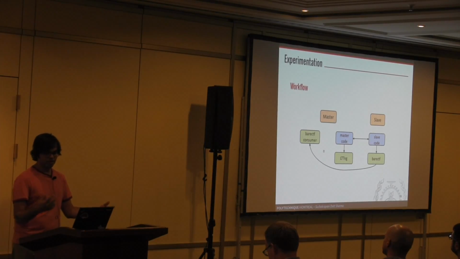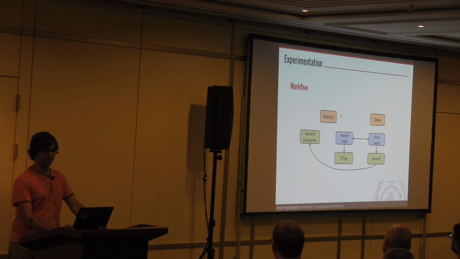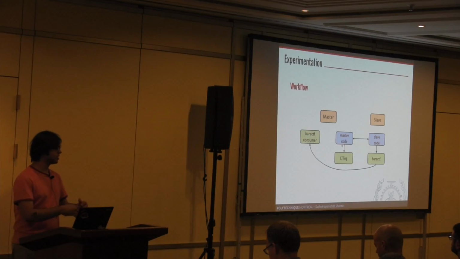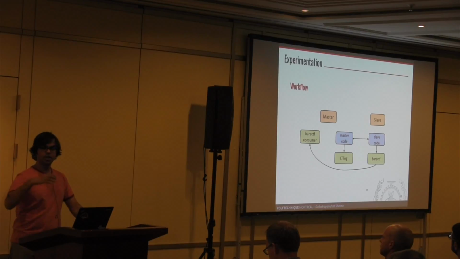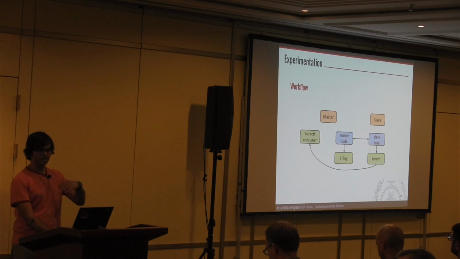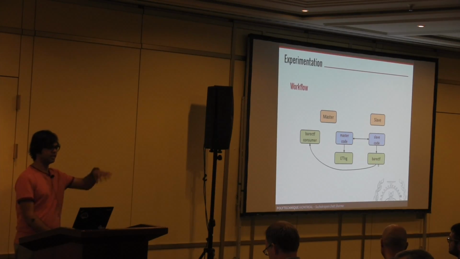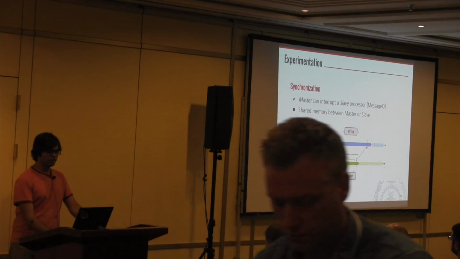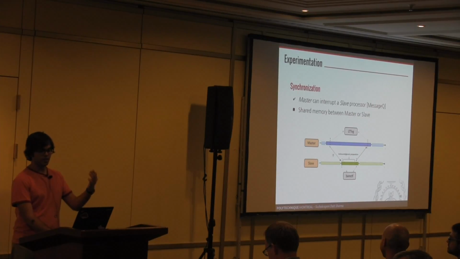So the workflow for our small experiment was that we had a master, and the master would run, and it would generate code, it would generate traces, and the traces would go to LTTng. So this is a normal run. But now we have slaves which are DSP cores, and we want to get data from them. So you would have a BareCTF consumer here, and BareCTF is generating traces through the cores, and they will get merged. How they are going to get merged, you are going to see that. So you can synchronize these traces with a master request.